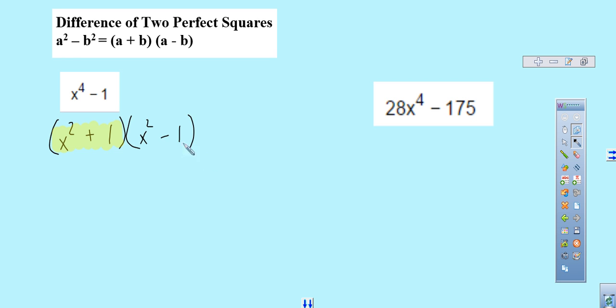However, this guy right here, because he's actually a difference of squares also, he's got the first term is squared and the second term is squared, separated by a minus sign. So, this guy can go one step further in that he can be x plus one, x minus one.